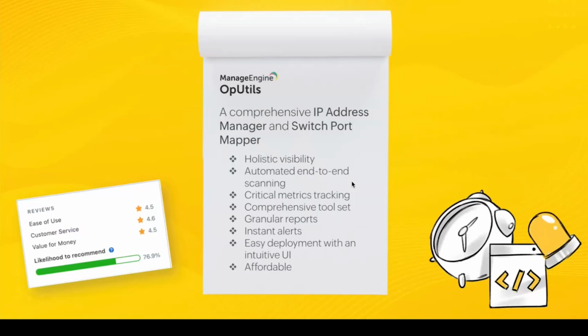So OpUtils is a comprehensive IP address management and switchport mapping solution that comes built in with a lot of capabilities that will help network administrators understand the network address space in the modern IT infrastructure. What comes to your mind when I say IP address manager tool? Spreadsheets or basic IPAM tools, right?